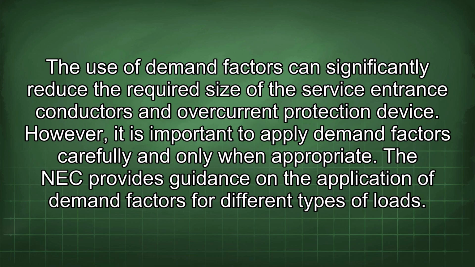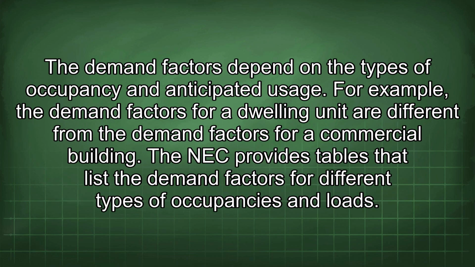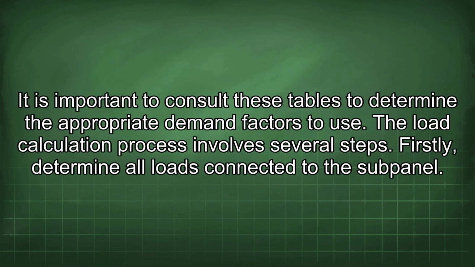The NEC provides guidance on the application of demand factors for different types of loads. The demand factors depend on the types of occupancy and anticipated usage. For example, the demand factors for a dwelling unit are different from the demand factors for a commercial building. The NEC provides tables that list the demand factors for different types of occupancies and loads. It is important to consult these tables to determine the appropriate demand factors to use.